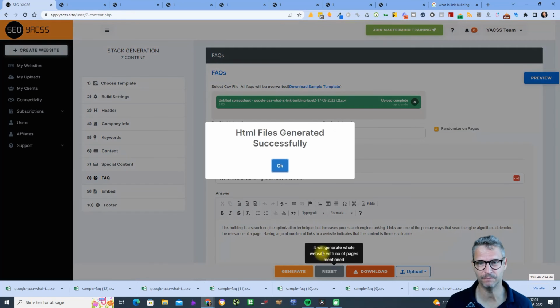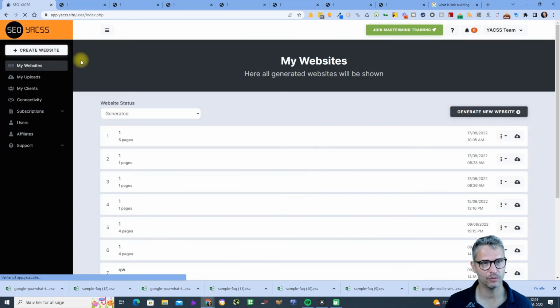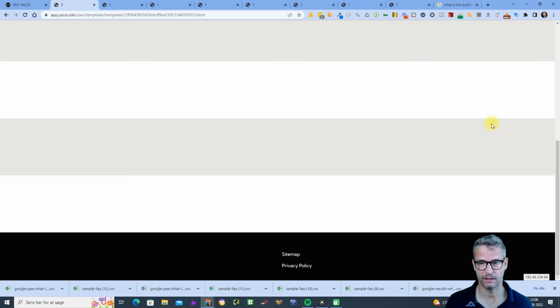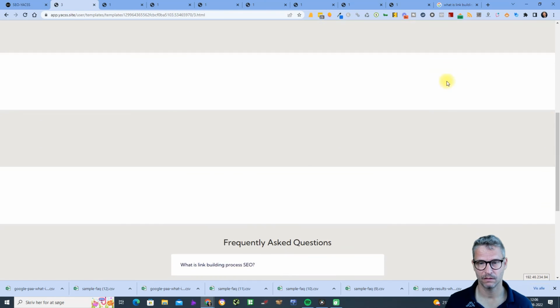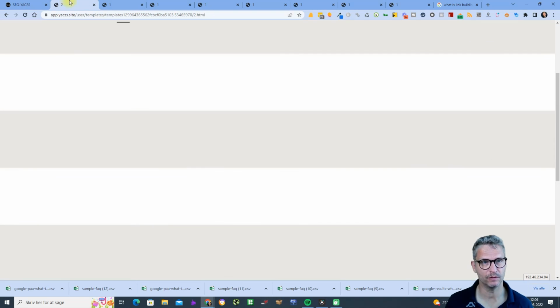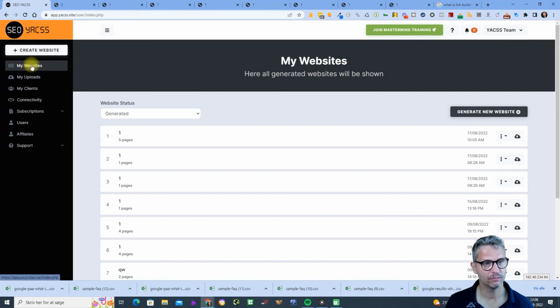I can click generate. Let me show the website that I just generated. Page 1 has 2 questions, page 2 has 3 questions, page 3 has 5 questions, and so on. Page 4 has 0 questions, and page 5 also has 0 questions. So there's a small bug there. Anyway, what it should do is take your questions and distribute them randomly across the website. And by the time you're watching this, the bug will be fixed.